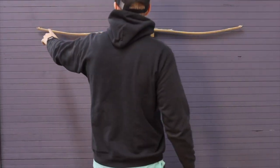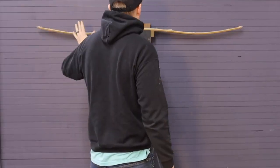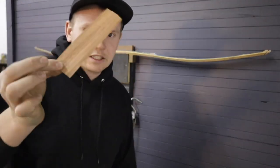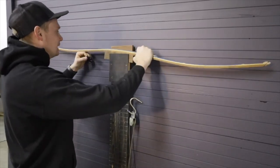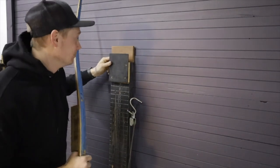And this side over here is a little bit lower. We need that up right there. So we need to add a little wedge on this left side. You could use a little piece of wood like this. I'm gonna use some tape so that I can stick it down and then it won't move for the whole time. This is one of those things you may not think about doing in the beginning, but if you do it, your results will be much better.